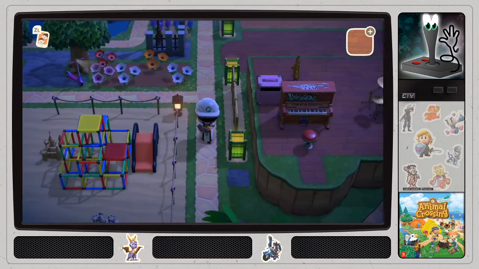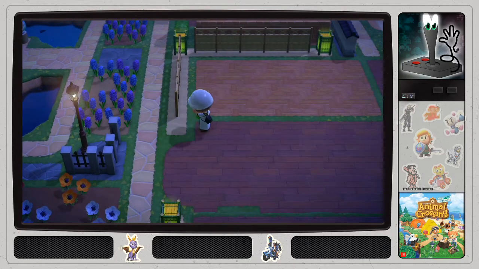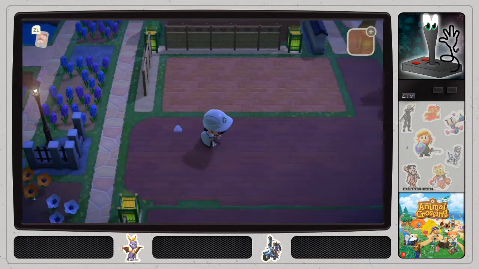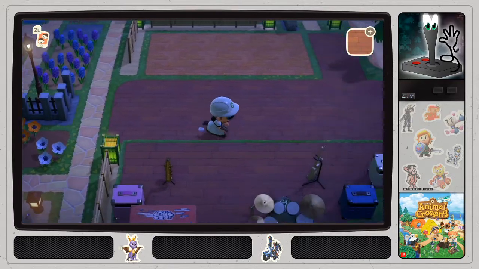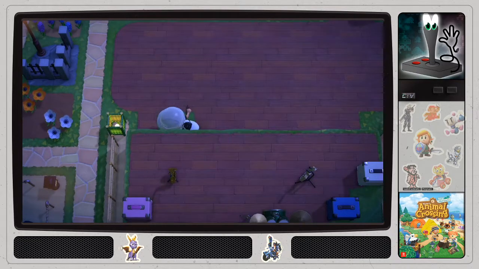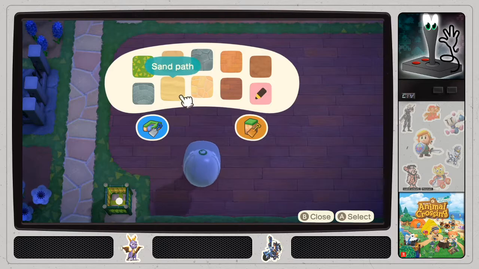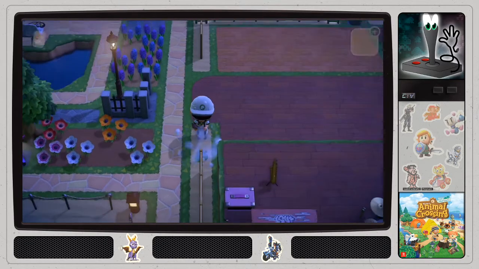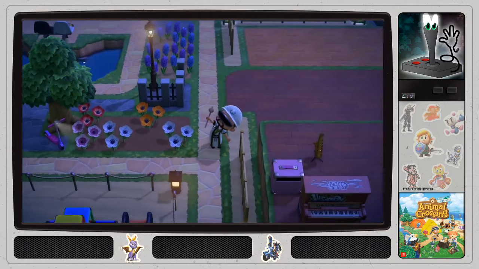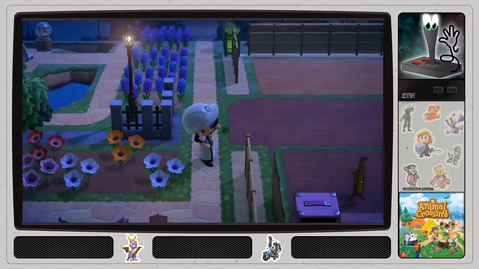So, let me take a look here. 1, 2, 3. 1, 2, 3, 4. I will do it like this. Curve that one. And then I will take some sand. It looks like I put sand here. Do that. And then I will take fence. And I will take lamp. And I will take lamp.